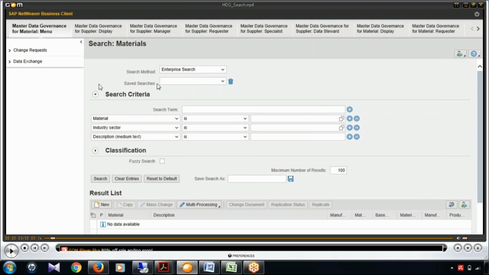Yes. Following that, I have certain search criteria. It can be material number, industry sector, or description, or I can add multiple search criteria over here.